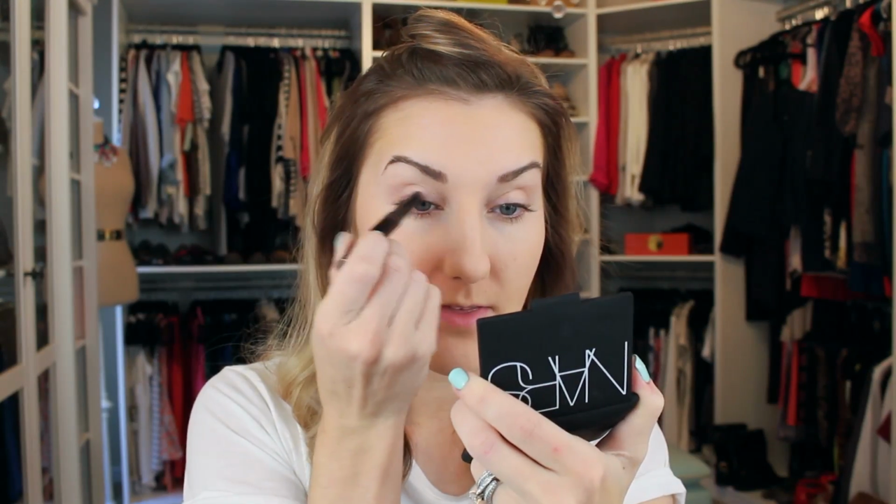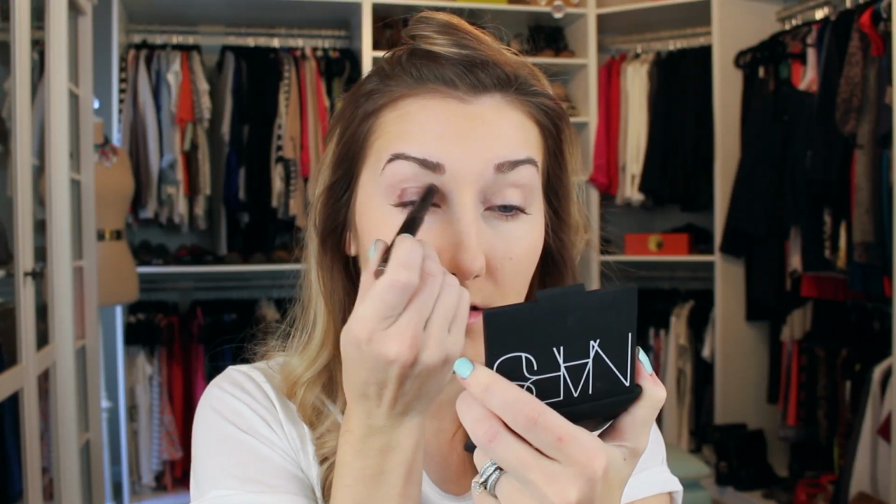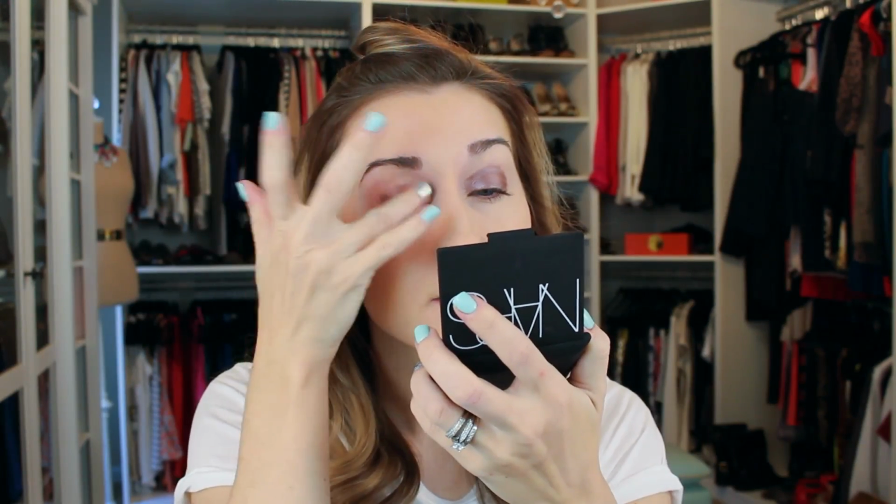I'll actually do my blush last. I'll wait and pick out the color because I always seem to do that. But I'm using my Laura Mercier Amethyst all over my lids. And then I just blend this with my finger. All my eyebrows are looking wonky. Those will come last. And I have a video on that too, but I'm going to do a quick version of them today. Super easy. I just blend it all around with my finger.